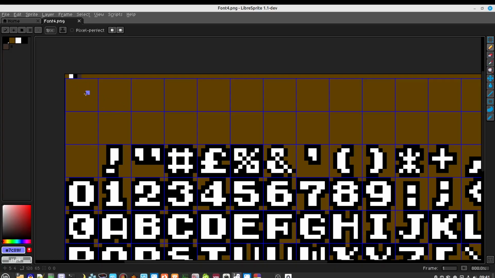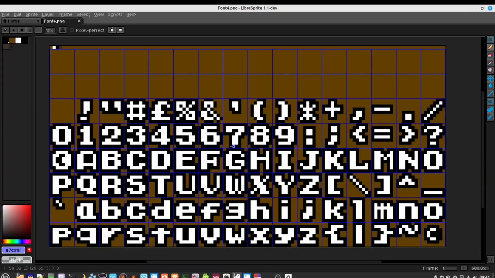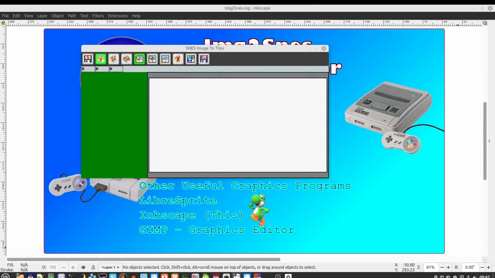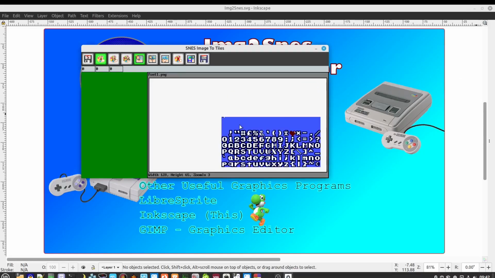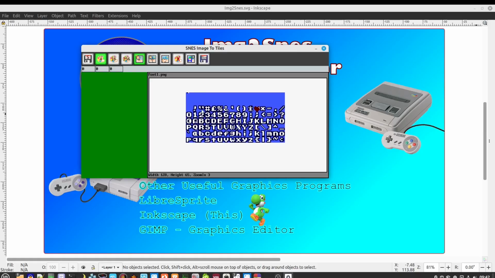So as there is only 4 colors, this is a 4-color font set, and this would be used in, say, mode 1 or mode 0, or possibly mode 4, whichever allows for a 4-color tile mode to be used. So draw your tiles, and then all you do is drag and drop them in, just like this. Hold down the middle mouse button to drag your image around. If the tiles are 8 by 8 pixels in size, you don't need to set a size here.